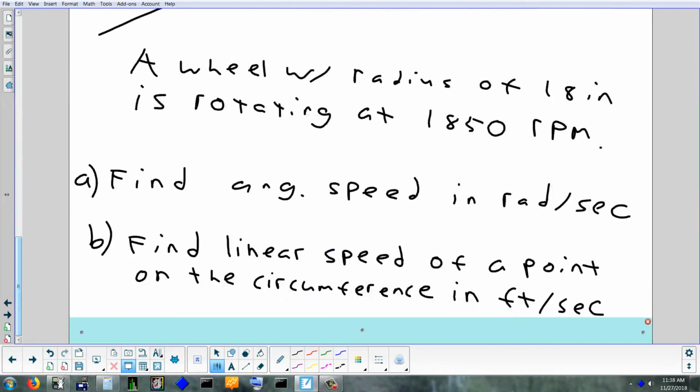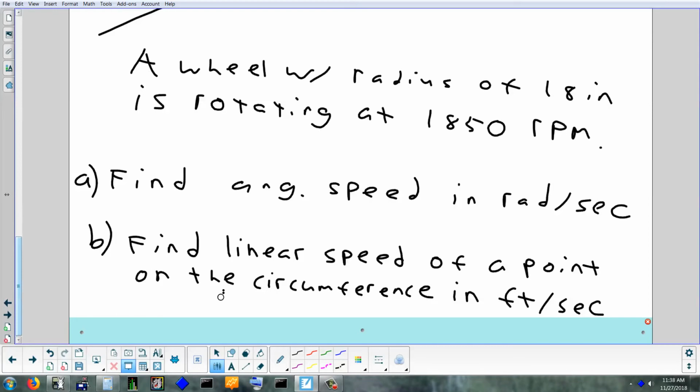Find the linear speed of a point on the circumference. So this is where you're thinking about that disk and you're imagining a point on the very edge of the circle. How fast is that point traveling if all of a sudden that point became unglued and it just flew off the disk straight? You could also think about it as you have a rope 18 inches long and you have a weight tied on the end of it and you're swinging the rope, or a machine is swinging it at 1,850 RPMs. If you let that rope go, it's going to take off straight in a direction. I want to know how fast it would be going. That's basically what part B is.